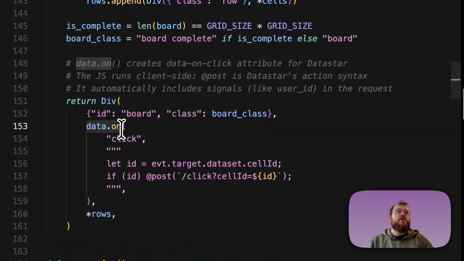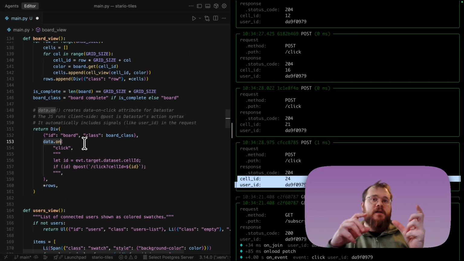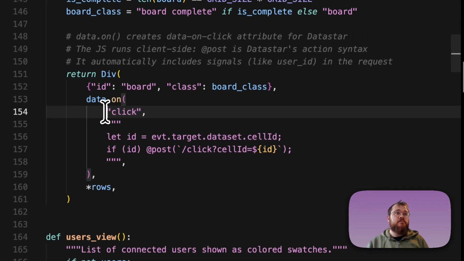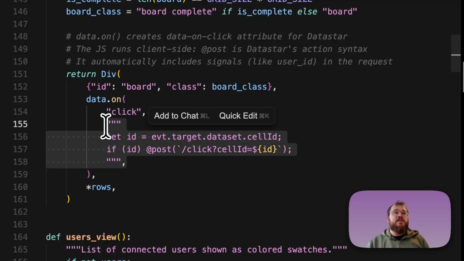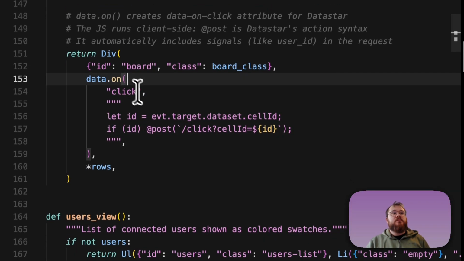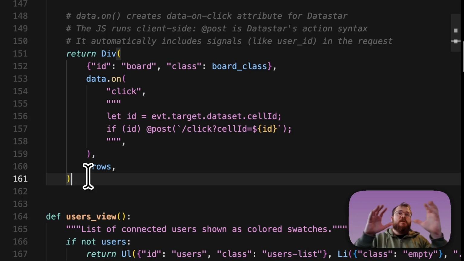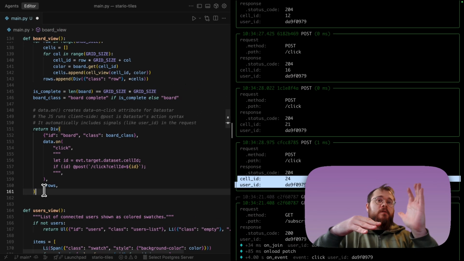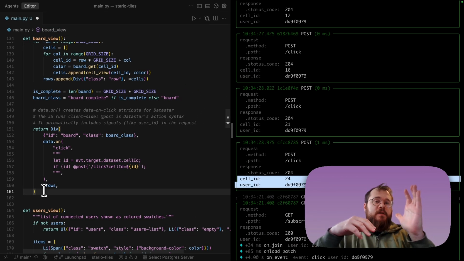So for example, here we're adding a data attribute that subscribes to the onClick method, like listed here, and that would be the expression that is executed when that happens. Just to explain what is actually happening: we have this single div, and in it we have all the rows and columns of the board.